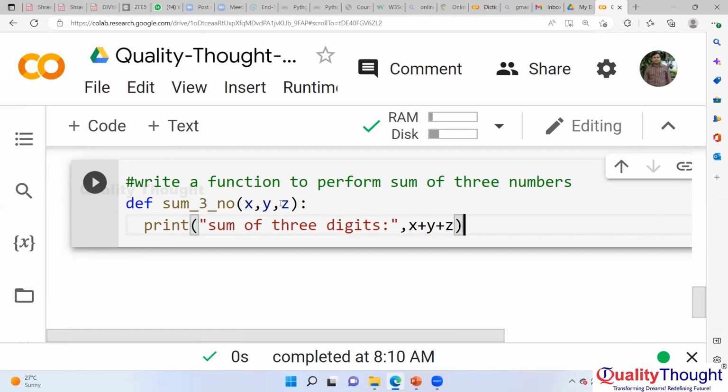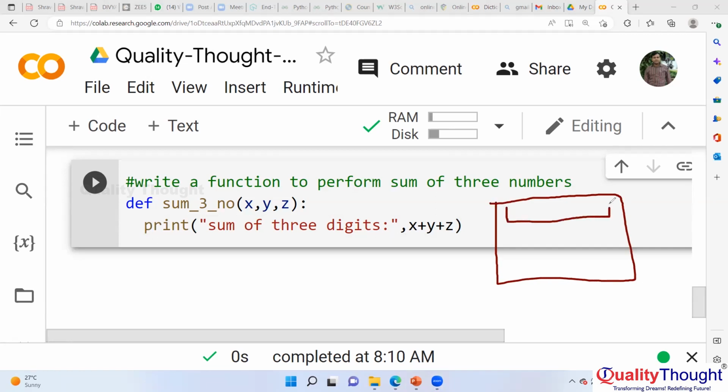Here x, y, z are formal parameters because this particular program is available at one place, isn't it? So normally, if you have a calculator, there is a space that displays what numbers you are going to enter. Here is a layout where all numbers and required operators are available, like 1, 2, 3, 4, 5.